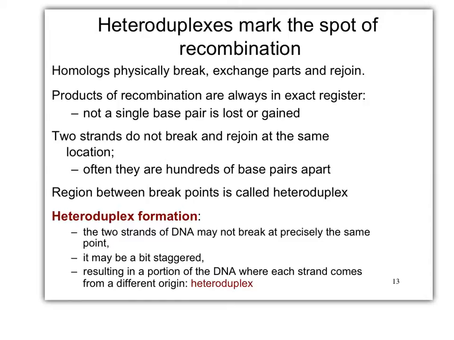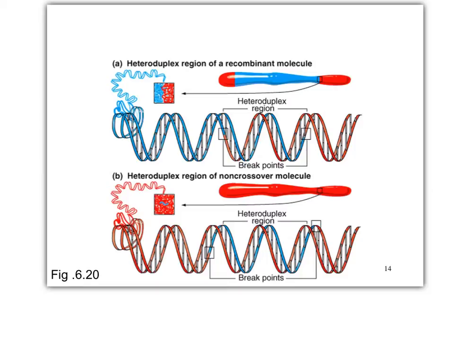Let's start with the heteroduplex where we left off in class. You can watch the little tutorial putting it all together that doesn't include all my scribblings, but let's go through this. We do know that the heteroduplex is the spot of recombination, where there was a strand invasion, and whether it crossed over or not, we still have this heteroduplex that we have to deal with. There's our heteroduplex region, showing us one that did cross over where we have blue and red together. This is the heteroduplex region right here.